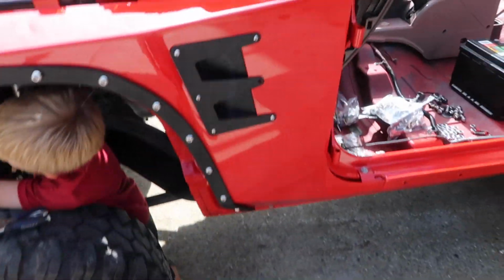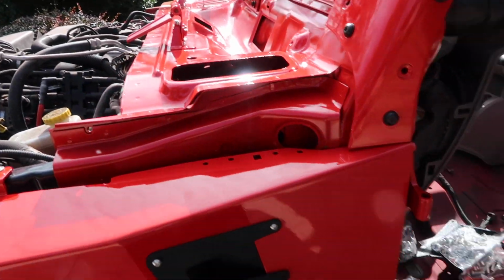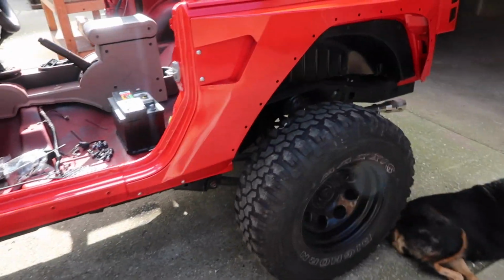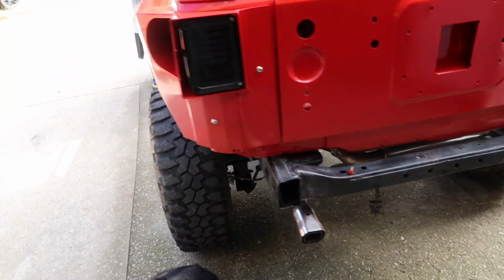So right now we're just going to start installing all of our trim pieces, start working on our cowl, and then do the same thing to this side. We've got all of our fenders tightened, started working on the tail lights.